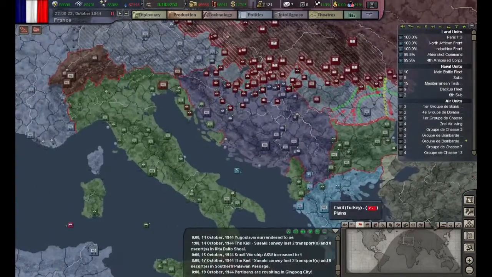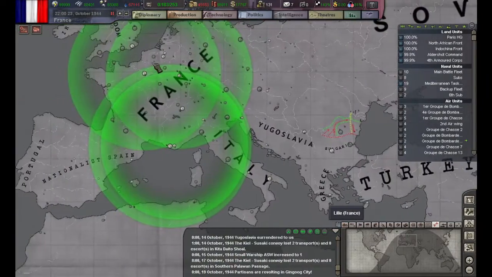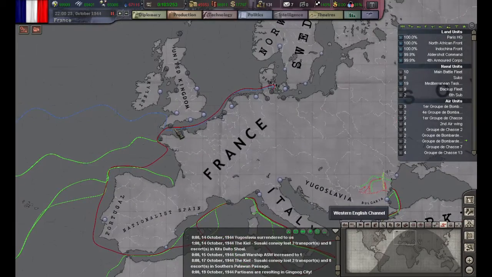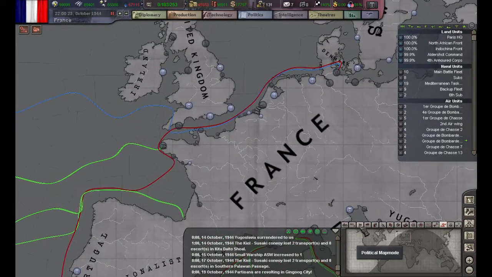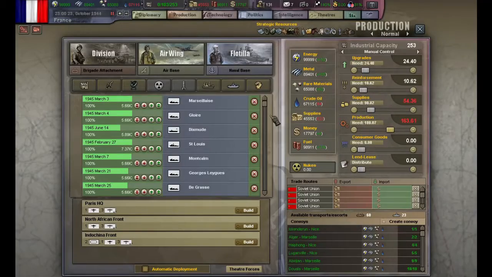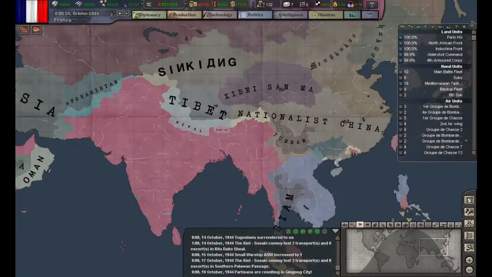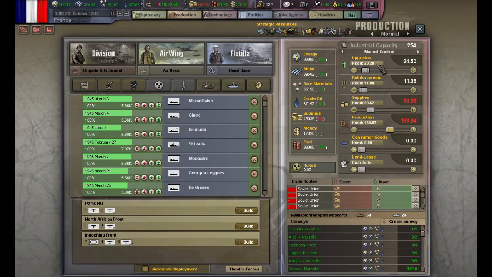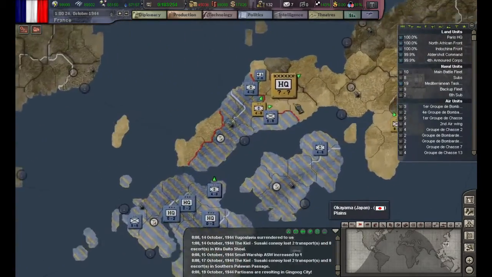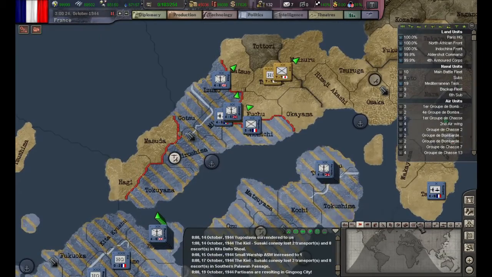How are things looking over here? Do we have any air missions that I can tell them to cancel? We've got Lend-Lease coming in. Supplies moving through. More reinforcement to do. We are running a little bit short on supplies, but I'll be just fine. Shifting some of our production over to supply production if we need to.